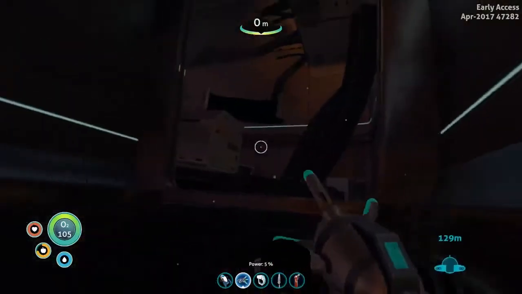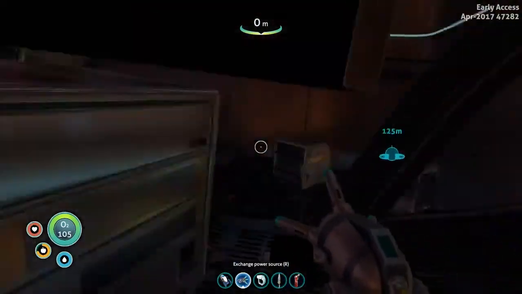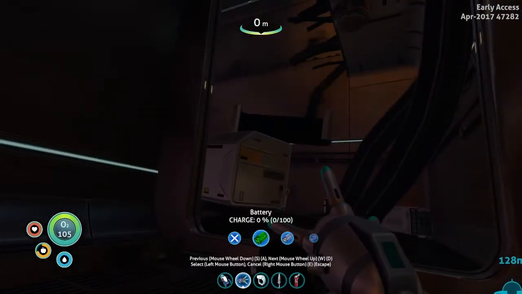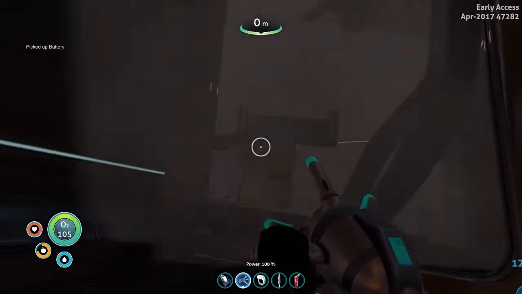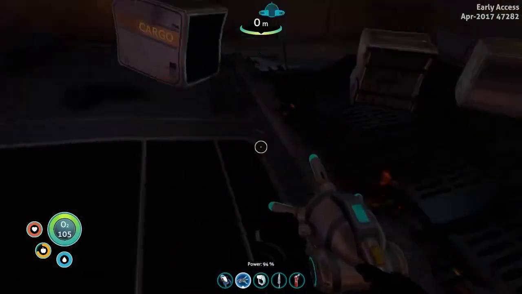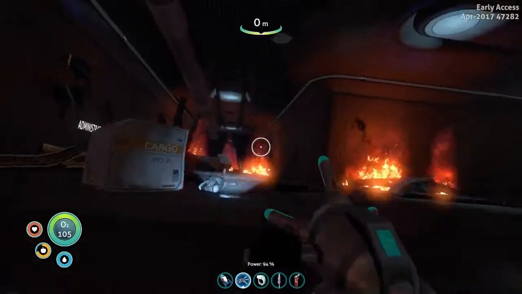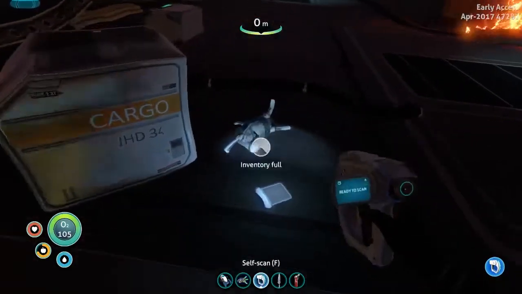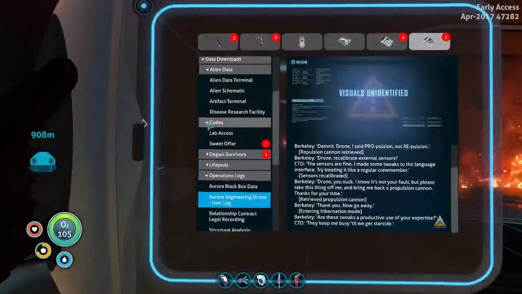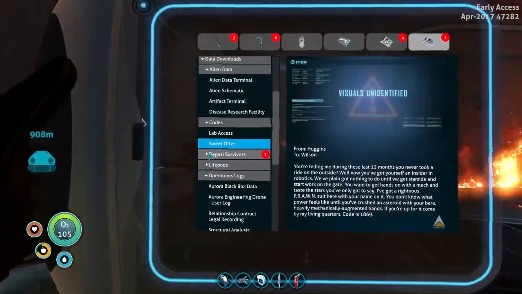There we go. Thing in here. Nope. Oh, there's something. Inventory full. Okay. Oh wait, codes. Sweet offer. Oh, come by my living quarters. Code is 1869. Nice. Probably opens one of those doors.